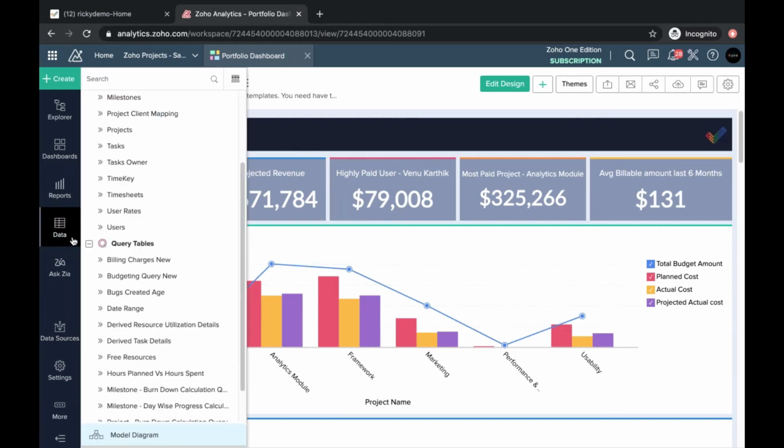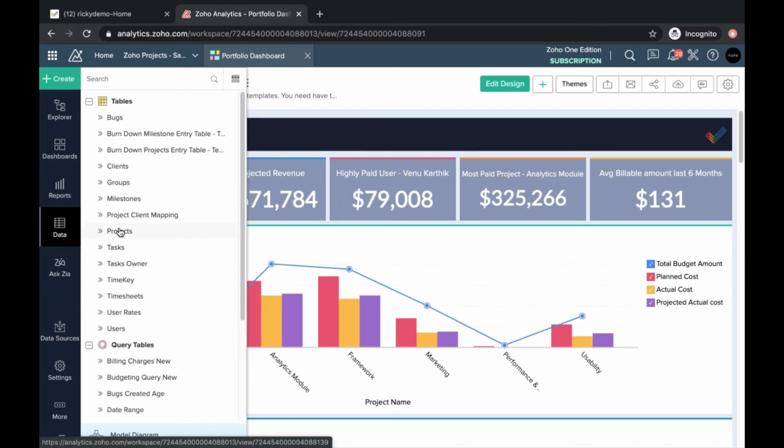When you first enter Zoho Analytics, and I recommend this with any tool, you look at the data map. So from a database perspective, everything in all Zoho apps is just stored on tables that are joined with IDs, right? So everything has an ID, every single line item, that's your primary key, and is joined across 2 different tables. So every project is linked to a task. Every task will have a project ID, right? Just like every account has a contact, every contact will have an account ID. That's how things are linked.